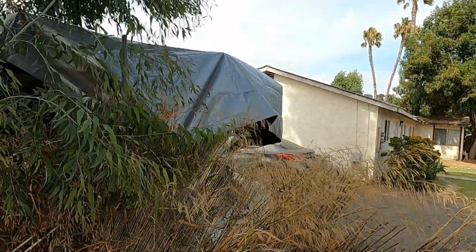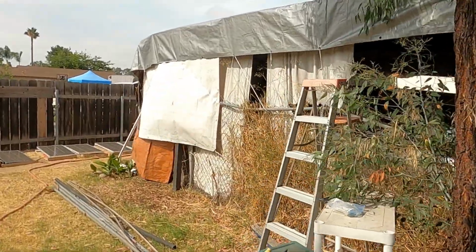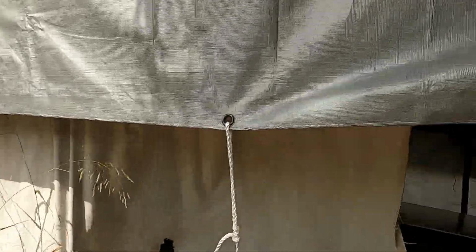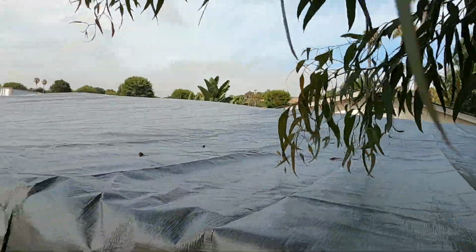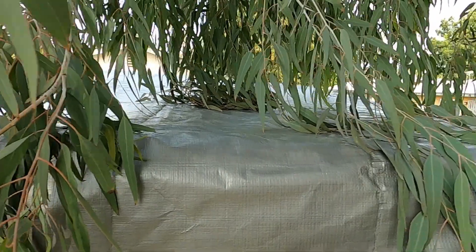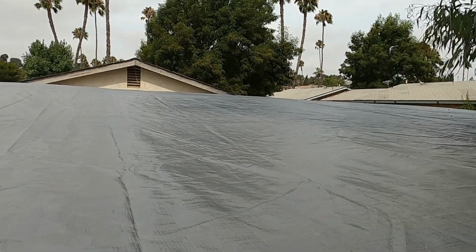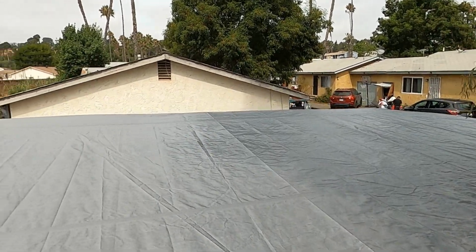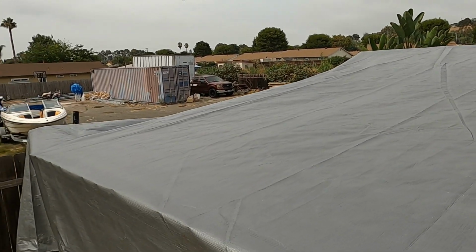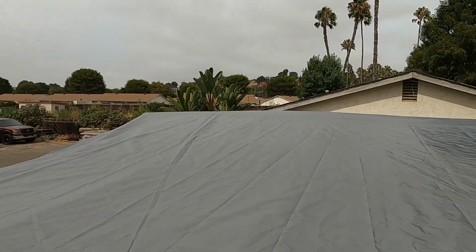So I just made the decision to go ahead, and I went to Walmart and bought this tarp. It was $62 for a 16 by 30. And I finally was able to finagle it. It really is just getting up there with the ropes at first, then pushing it up, and then kind of evening it out and pulling and pushing and prodding. This is Saturday morning that I put it on, and the wind has died down. It's Saturday night now. There's almost no wind right now.